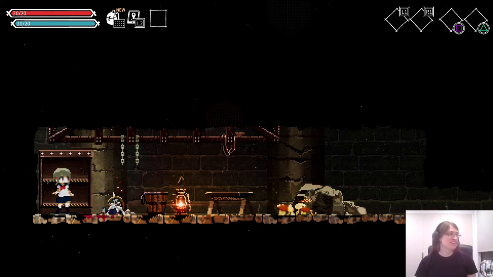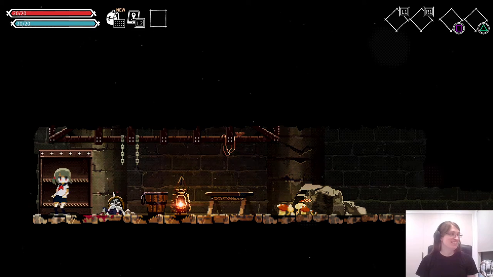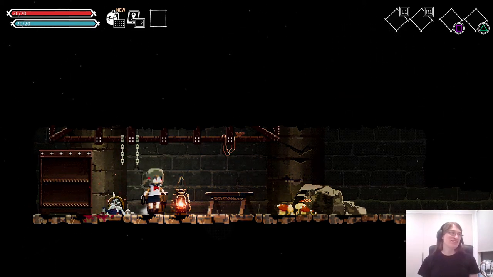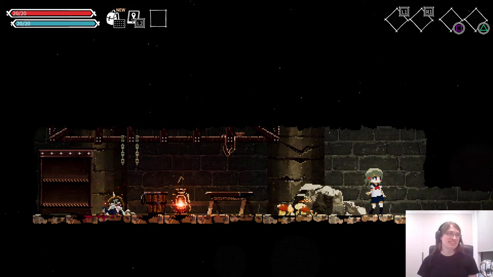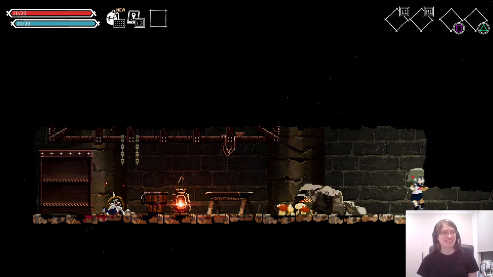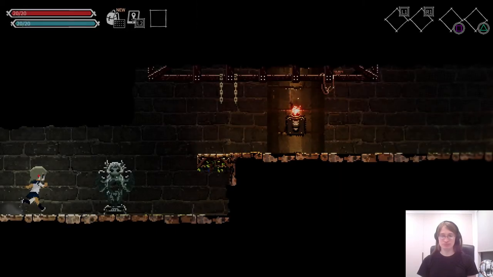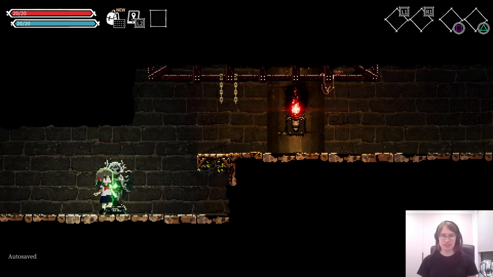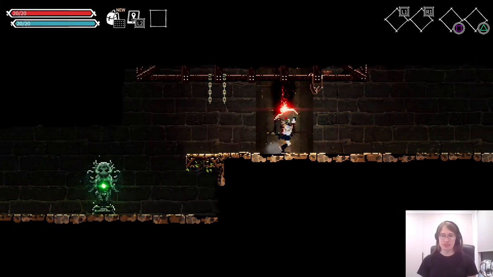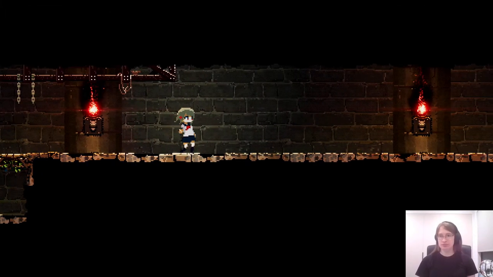I think it's a little bit silly, the way her standing still animation looks, just having a little dance. Considering the circumstances, I think you would be a little less happy to have a little jig. I need to roll through here. Okay, it's like a healing thing. It's a save point. Yeah, I jump with X. It's B because I'm using a Switch Pro controller, but same deal.